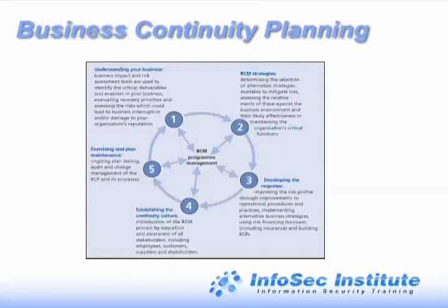Okay, business continuity planning. First step, of course, is going to be understanding what the business needs are, what's important to the business. And you get that usually through BIA. The BCM strategies, then you develop the responses to specific entities or items, establish the continuity culture, and then, of course, exercising planned maintenance. And the thing is, with the planned maintenance, a lot of times things change, legislation changes, the environment or cultures changes, so you may have to go through this process over and over again.